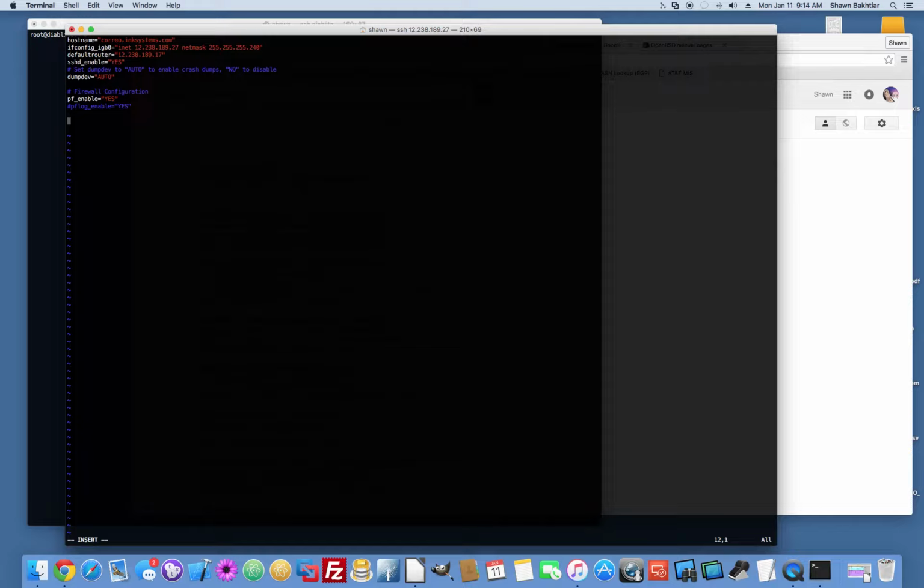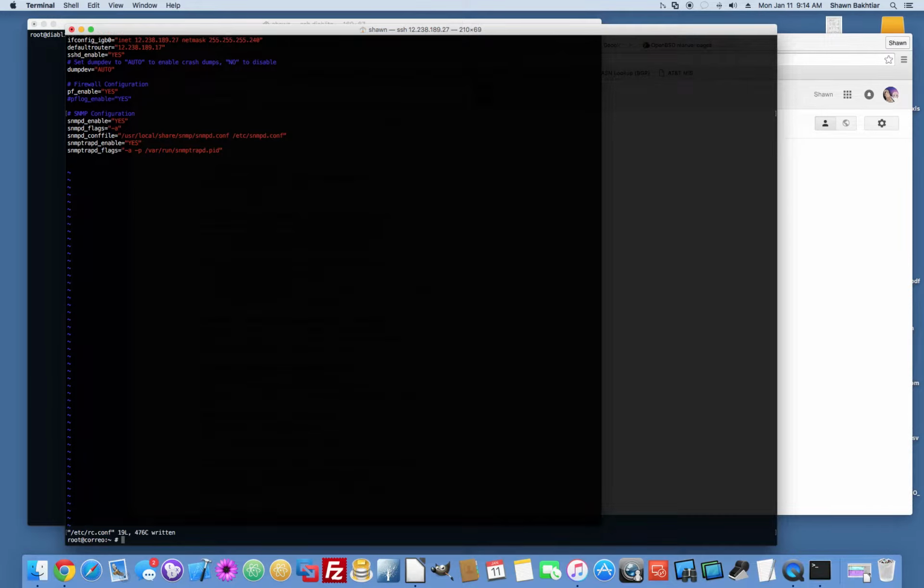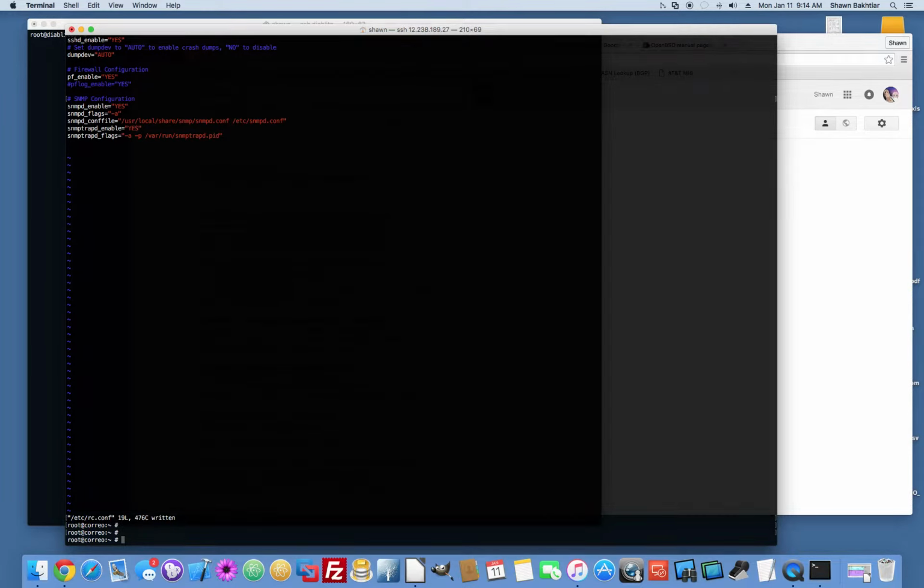I've got the firewall configuration, PF, enabled. We've got SSHD enabled up here. So I'm simply going to create a comment and call this SNMP configuration. And I'm simply going to paste this. Now it puts a little tab in front, no problem. We'll just fix that. Write, quit. We're done. So that's the configuration.